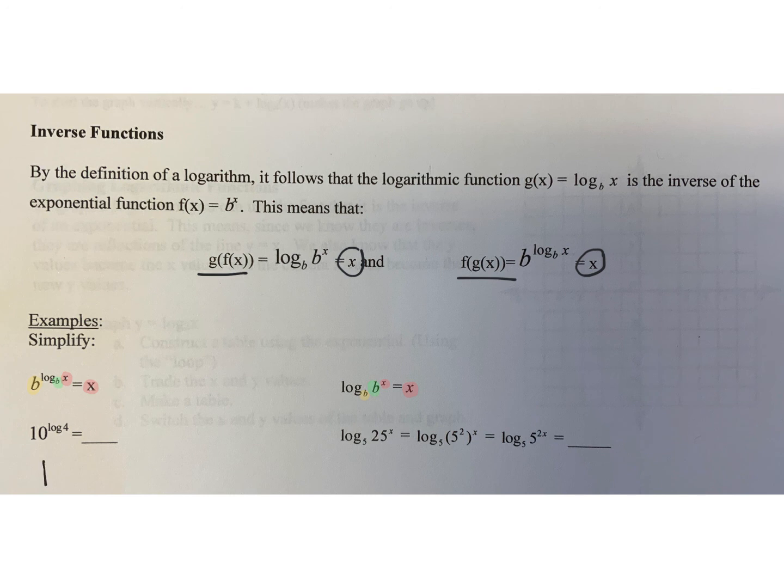So let's look at the one given. Right here I'm going to write this 10. It says log, which means log base 10 because it's implied. It's a common log, of 4. So 10 raised to the power of log base 10 of 4. My exponential has a base of 10, and my log has a base of 10, so they will undo each other, leaving me with this right here. So my answer is 4.